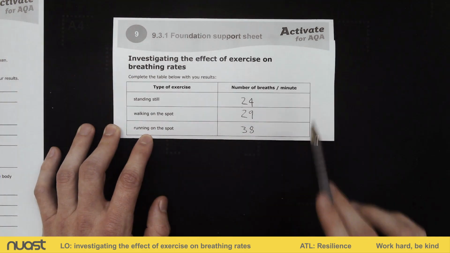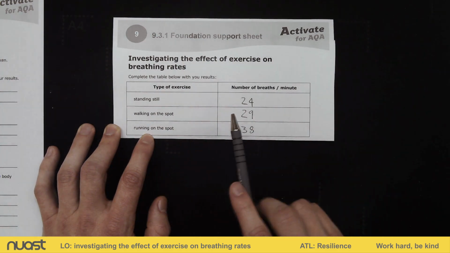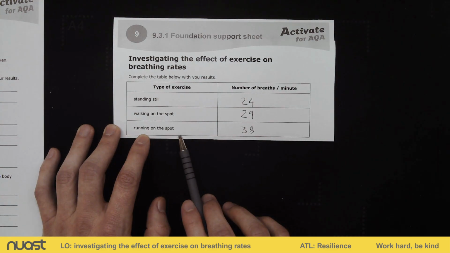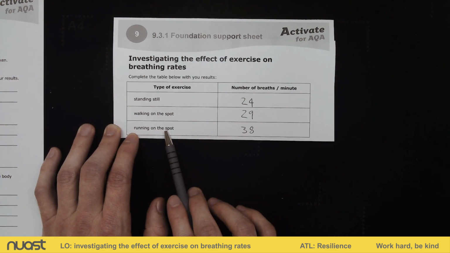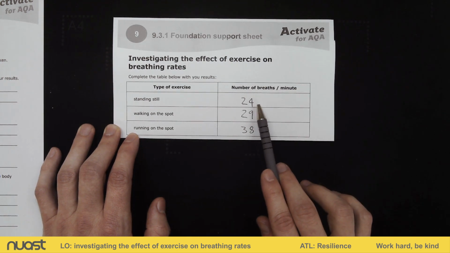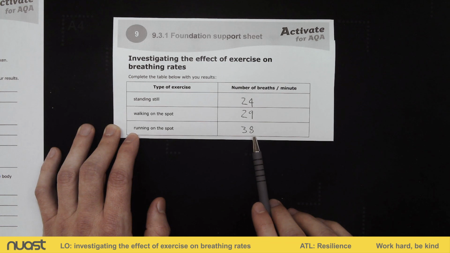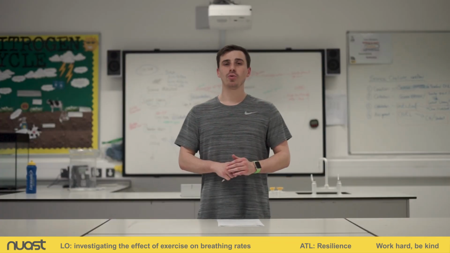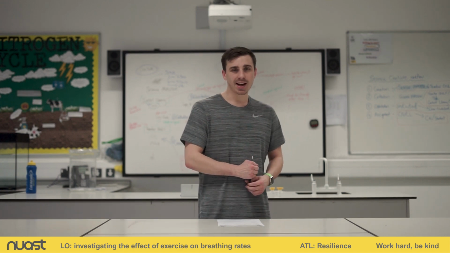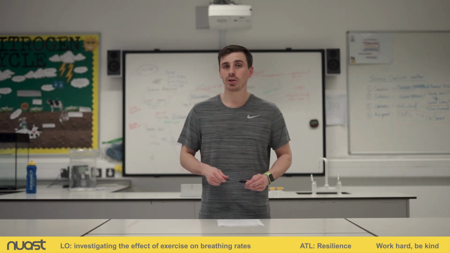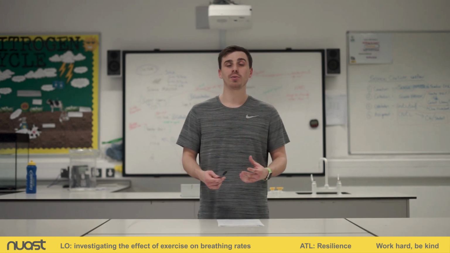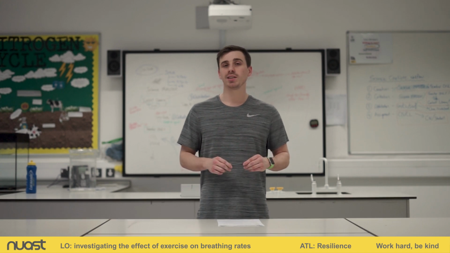So looking at that, obviously we look at some trends going through here. So the trend that we can see is that as the intensity of the exercise I was doing increased, so as the exercise got harder, because walking is a lot easier than running, the number of breaths I was taking per minute was also increasing. Okay, so overall we were looking at our observations and the relationship between your breathing rate and the intensity of the exercise that we were doing. So as you can see, as the intensity of the exercise increased, so did the number of breaths we were taking per minute.